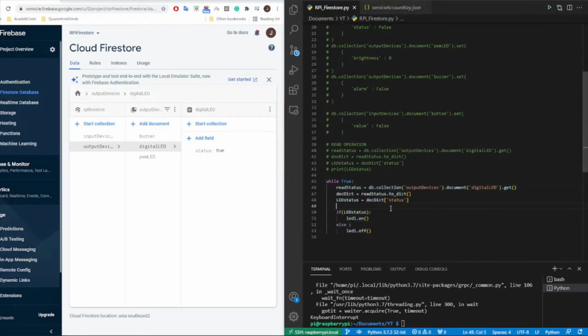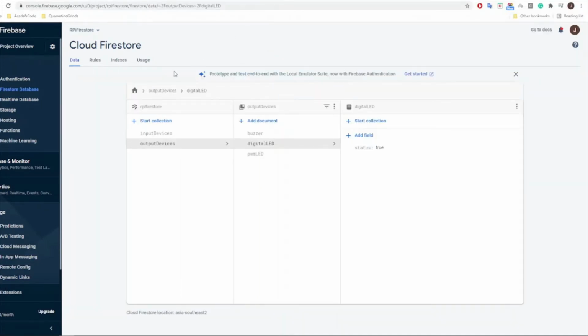So essentially, you are making a lot of read requests to your Firestore, and that is a problem if you are using a free plan in Cloud Firestore, because there's a limit on read requests per day.